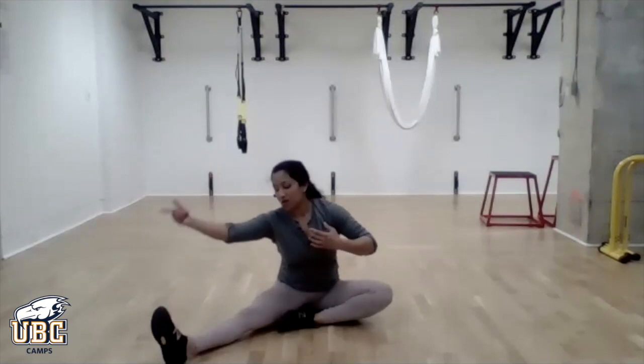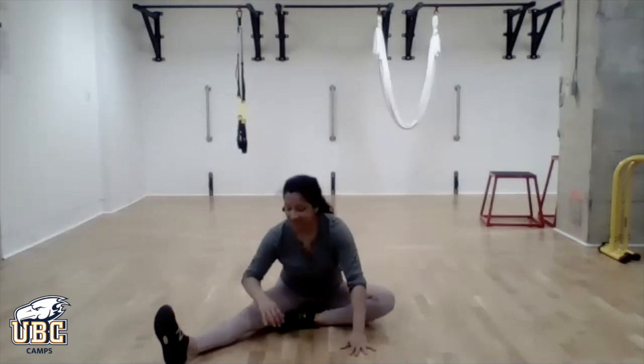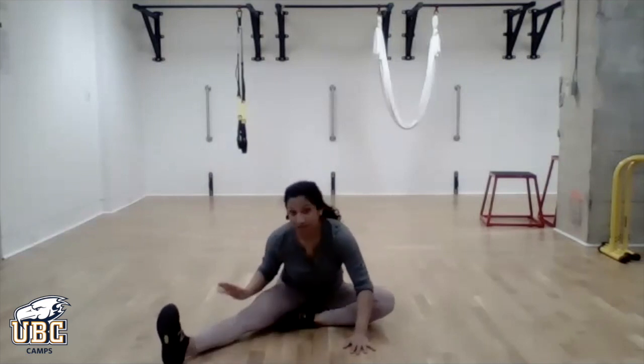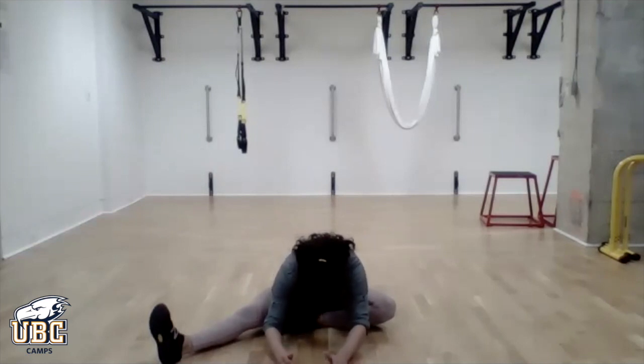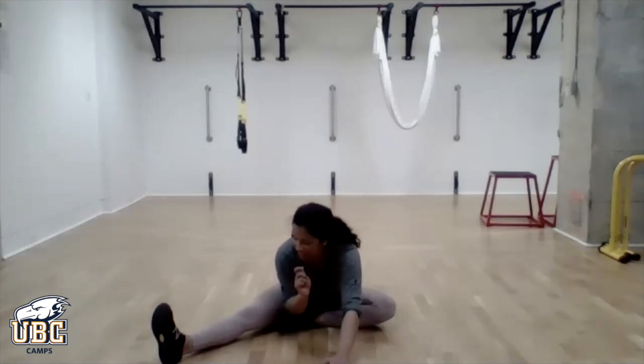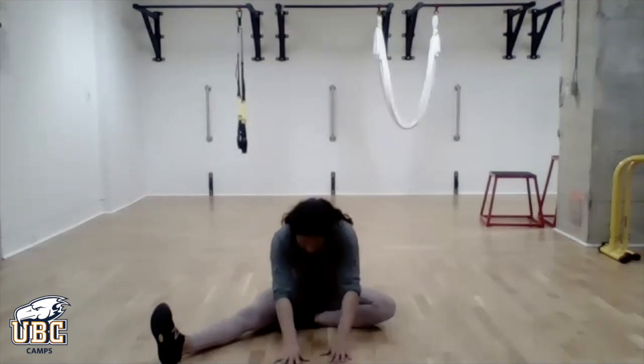Let's try the other side. Heel in towards the middle. Toes point up is preferable. Knee can be down, can be a little lifted. Down is preferable. Reach right in the middle of your body. Reach forward, bringing your chest down to the ground. Now, I don't want you to feel any pain. I want you to feel a stretch. I never want you to feel any pain in your body. And then let's come back up.